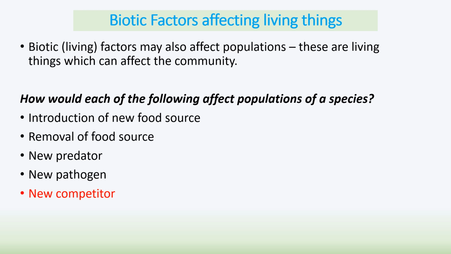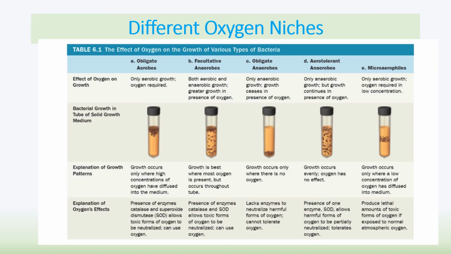A new pathogen, so a new disease arrives, a new bacteria arrives, or a virus being carried by a new invasive species coming in, or new competitors such as red squirrels being outcompeted by the grey squirrels. And please remember that new competitor one, because people often forget that. Now, particularly important, because when we think about conservation and adaptations, we mostly think about animals and plants, but it is important to remember that life at all different levels is important, and bacterial level is important as well.